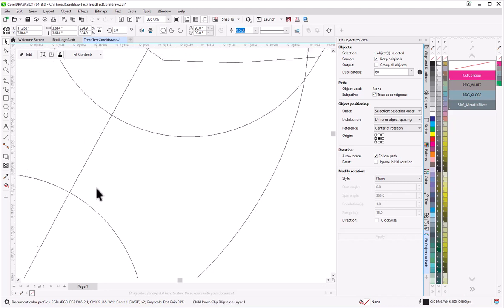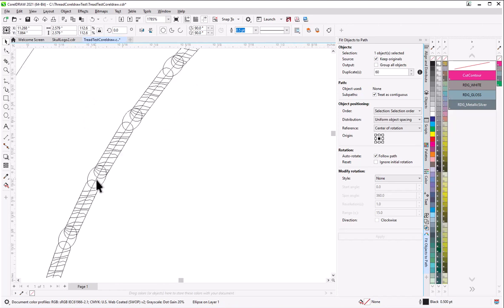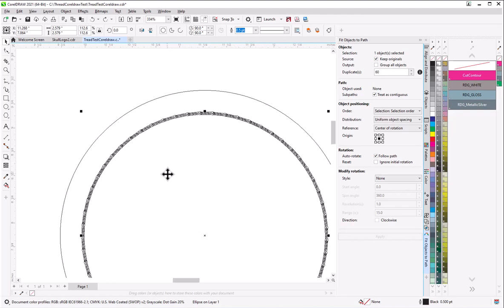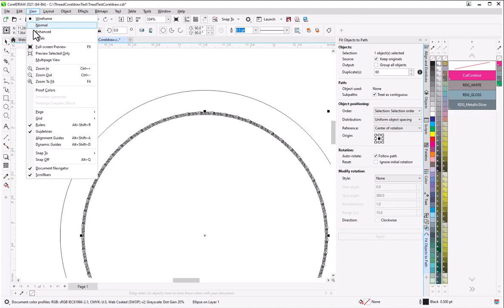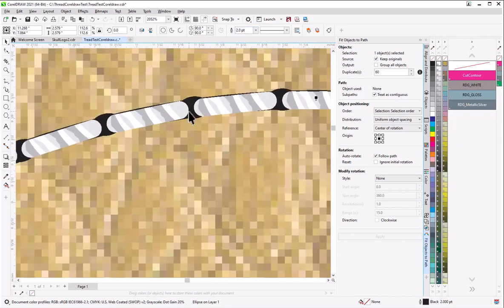Let's see if we get something going here. Usually you can tell if you got that selected, but let's move that and see. Okay, yeah. So then I'm gonna hit Control Z, go back there. Now what I want to do, go back to my normal view. And now what I want to do is change that outline of that circle. Now you see I just did it there, and it's coming out.